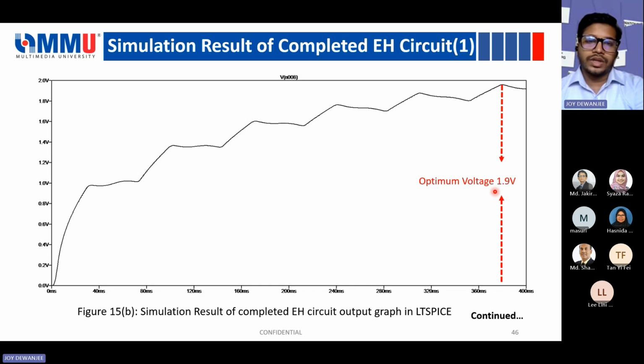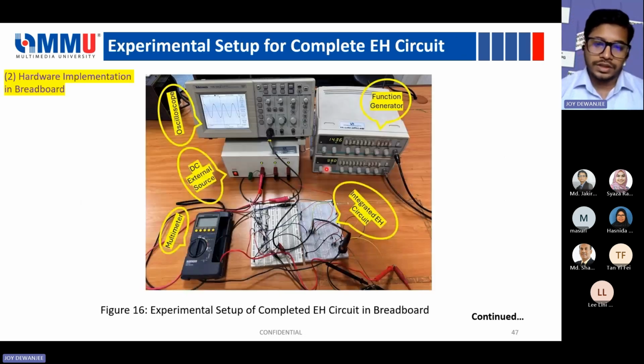So after the examination in software, we are going directly to the hardware. So in hardware, this is my hardware setup. Here are the function generators. I already mentioned that the function generator is used as the equivalent load for the output of the mechanical part from the V-shape cantilever beam. And these are my circuits, and this is the output where I will measure.